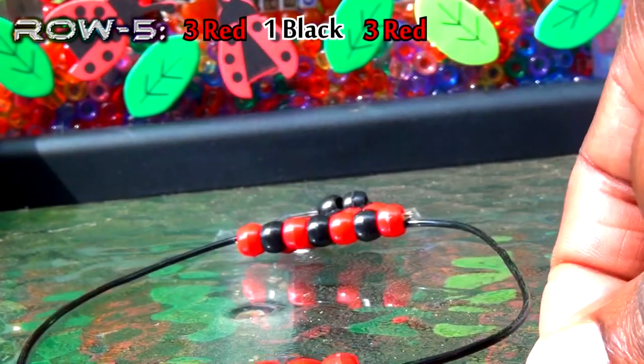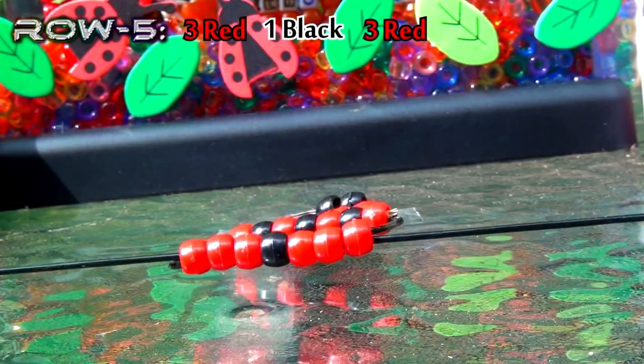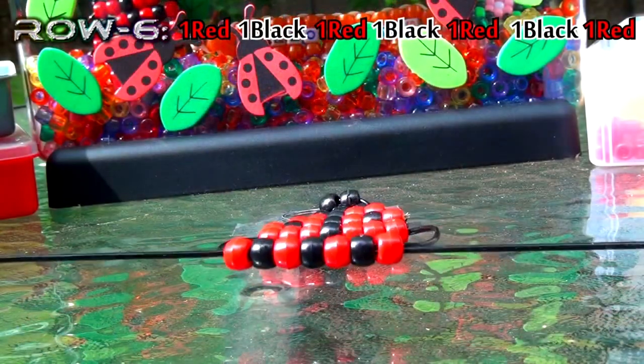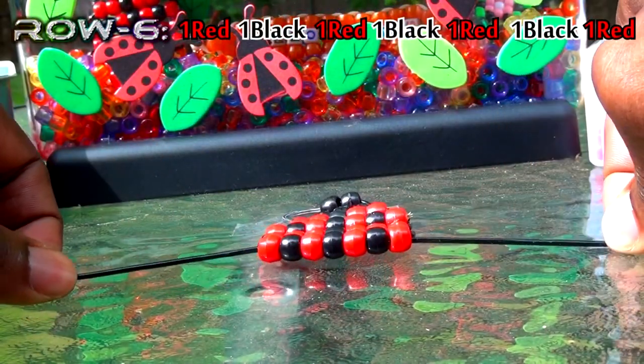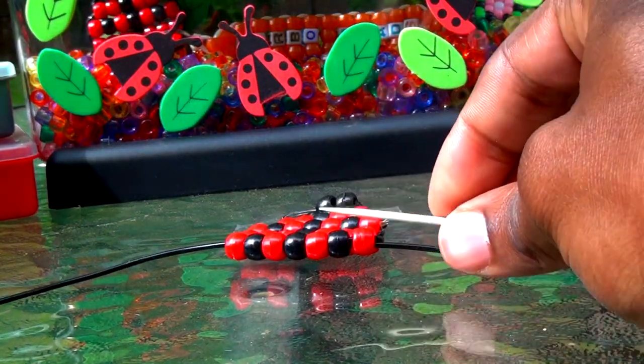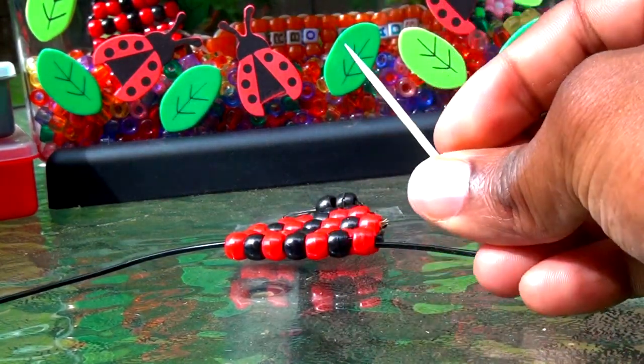So as you can see, this ladybug pattern is pretty simple in design, with the first two rows as the head of the ladybug and the rest of the rows as the body and shell. Once again, we're using another toothpick to reinforce the sixth row.